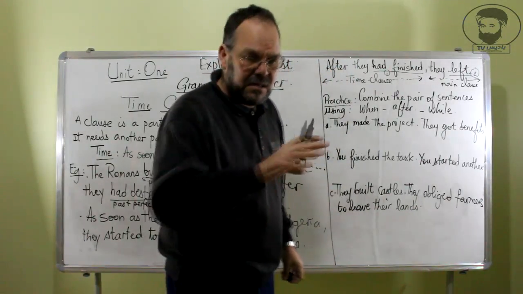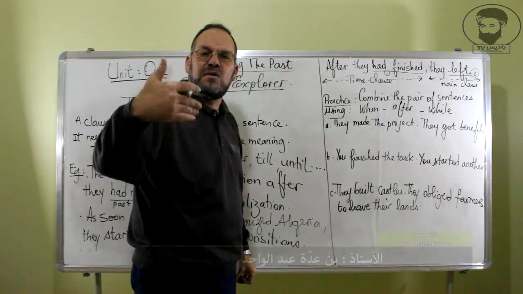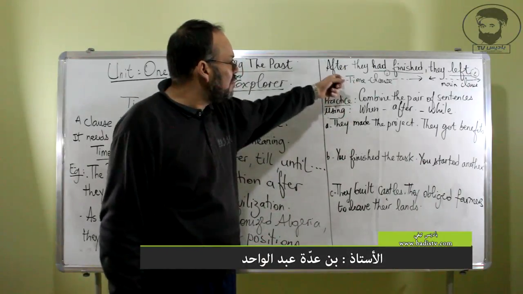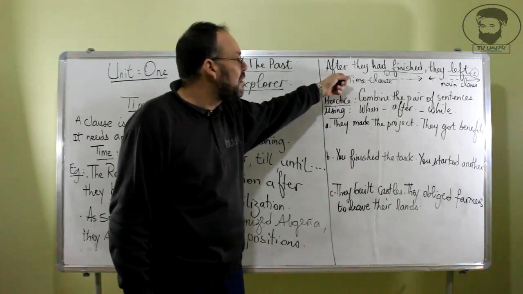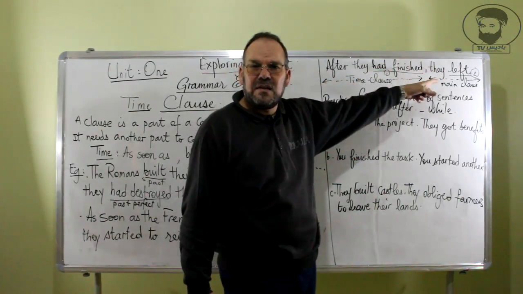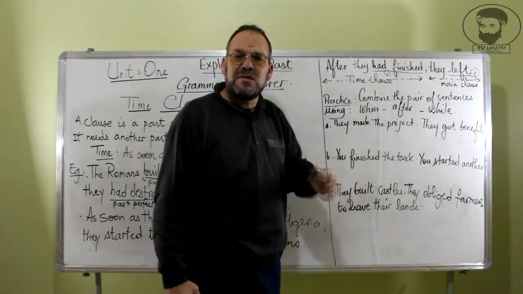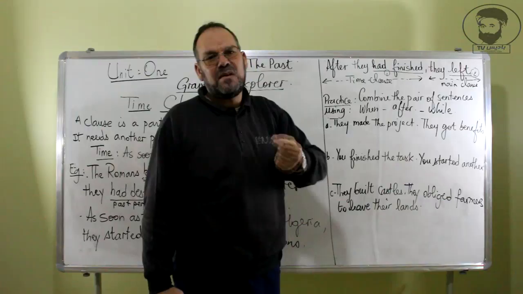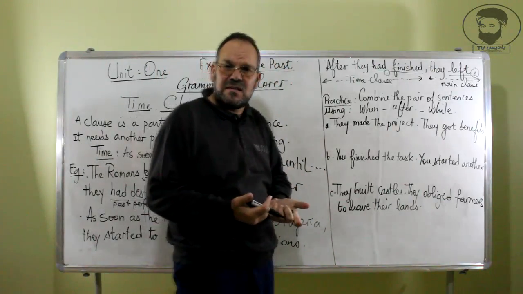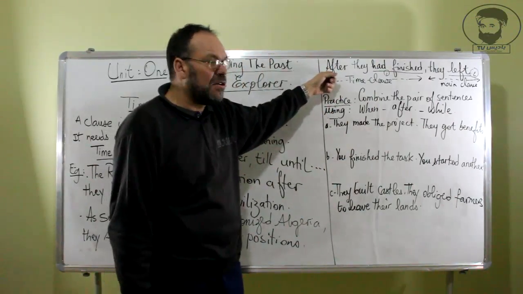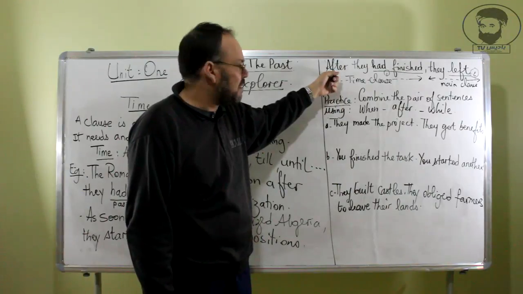So when you're writing sentences dealing with civilizations, most of the time you are required to use time. And when you're required to use time, you must first know the conjunctions of time, and also know which one is first, which one is second, and put the correct tense needed for the meaning of the sentence. All such conditions will make you get a good mark in the essay. But if you mix the tenses, or make mistakes in the tenses, or make a mistake in the choice of the conjunction of time, you will lose part of your mark.